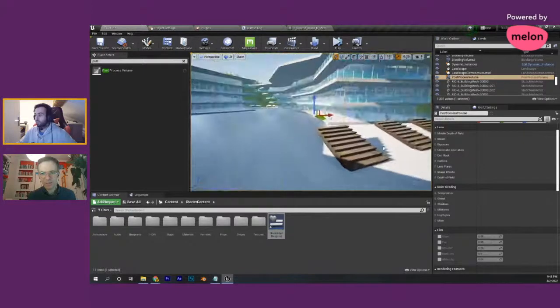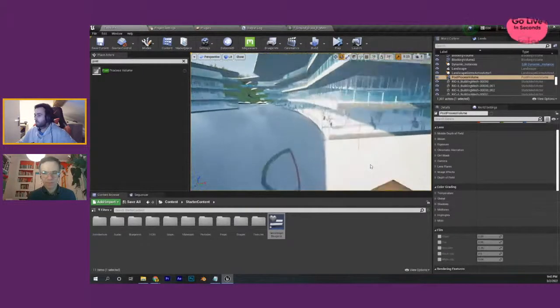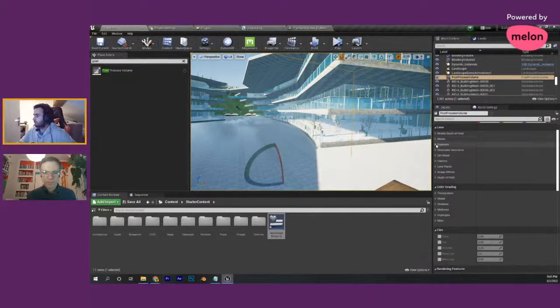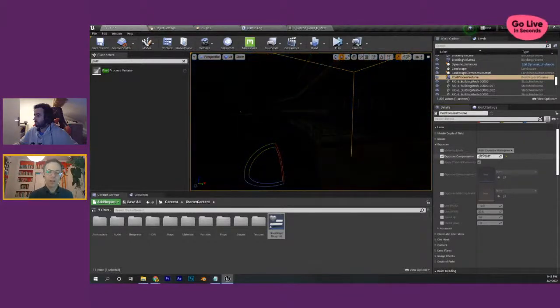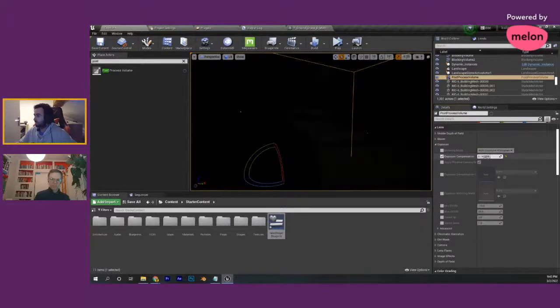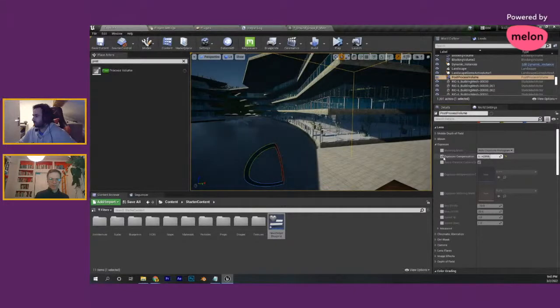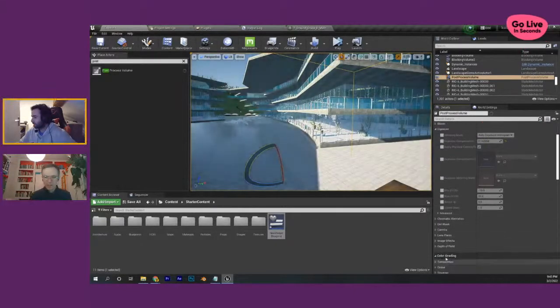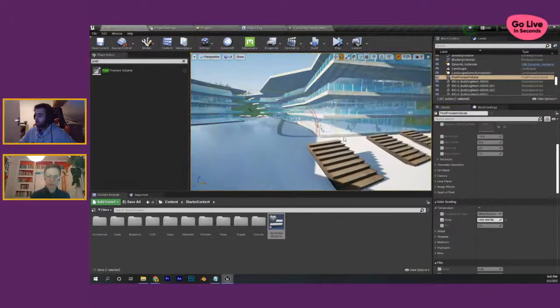So let me show you. This is a volume. I want to show you what volume is. I just want to go in here, and I want to do something really weird about it. I mean, not that weird. There are actually lots of things. Maybe I just go ahead and change the color temperature.